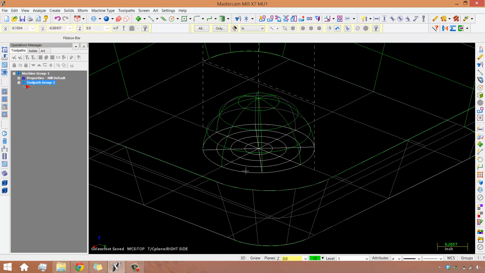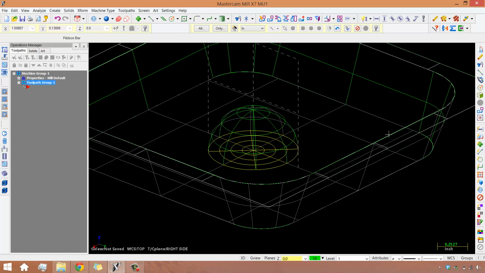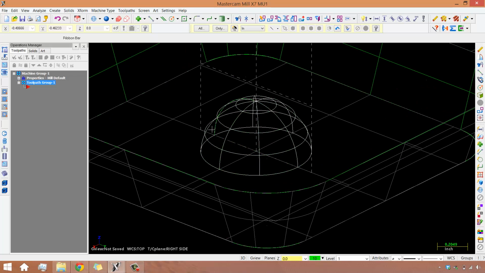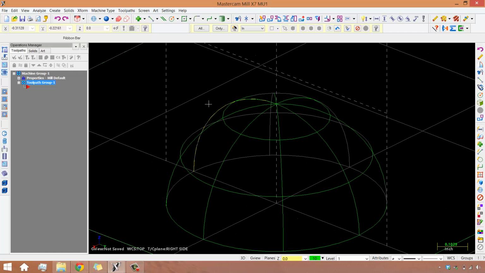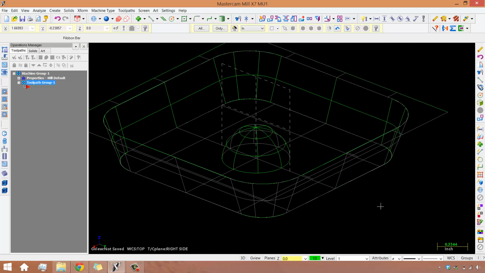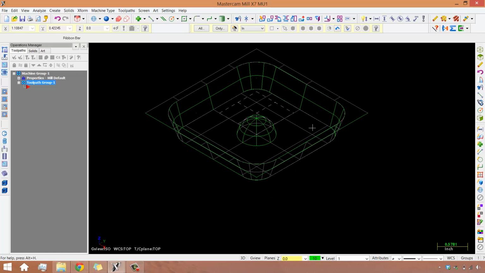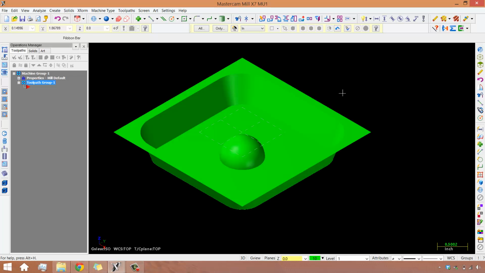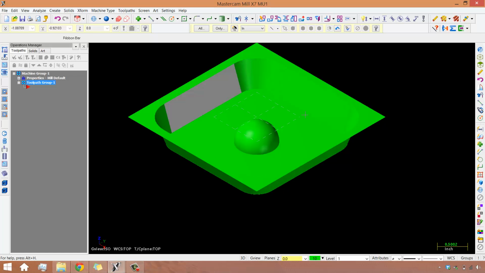So now I got this little surface in here. I can trim that away pretty easy, or I can just delete it. And I can delete my original geometry that I used to create it. Whoop. Not that. Alright, there we go. So now when I turn the shading, I'm going to go to top view again. Isometric. So now when I turn on the shading, we have the ball, the bottom floor, the walls, and the top surface. And these are all on the same level right now. If you want to put them on different levels, that's fine.